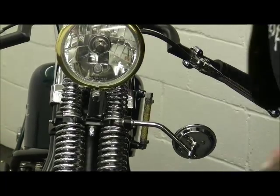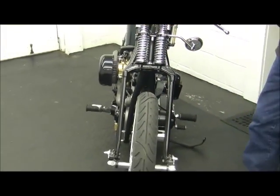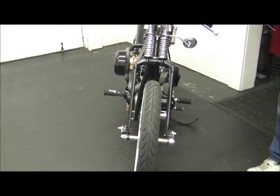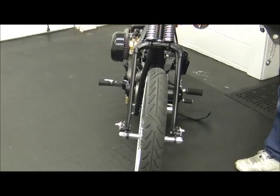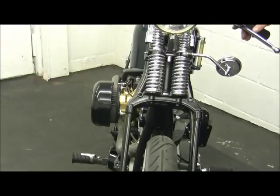Just the cleanliness of it with no brake. Simple axle spacers, nice little skinny tire, very skinny bike, but a very, very strong front end. Love the springs, the little bit of brass. Just clean, simple, effective, strong.